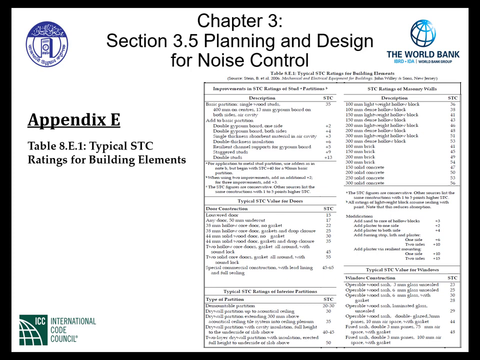Now remember, the STC is a value that is at a minimum, and we must provide the minimums required in the code, depending on whether it's a dwelling, a commercial building, if it's a quiet area or very noisy area. We will get the general minimum ratings from the code. We can build upon materials and then take the summation of all of the additive STC components and provide a composite type of wall. And when we look to doors, we look for something that is at least almost equivalent to the wall rating to provide that barrier for airborne sound transmission.